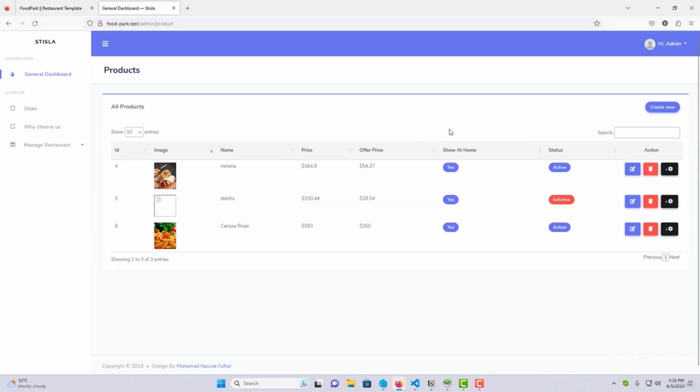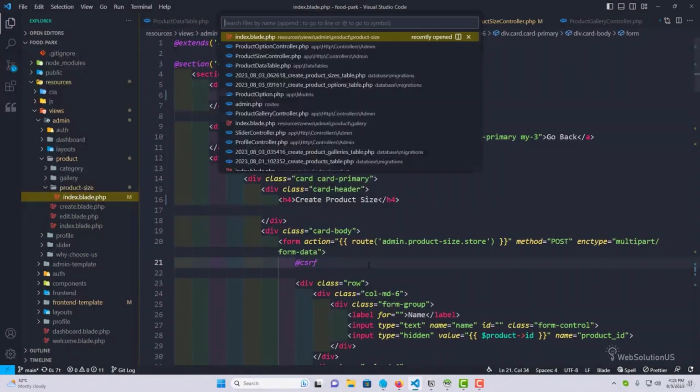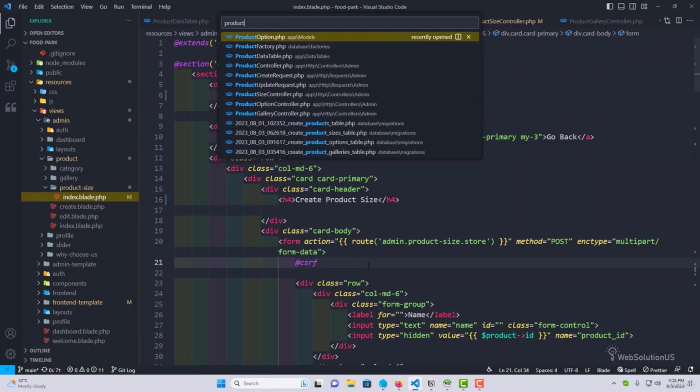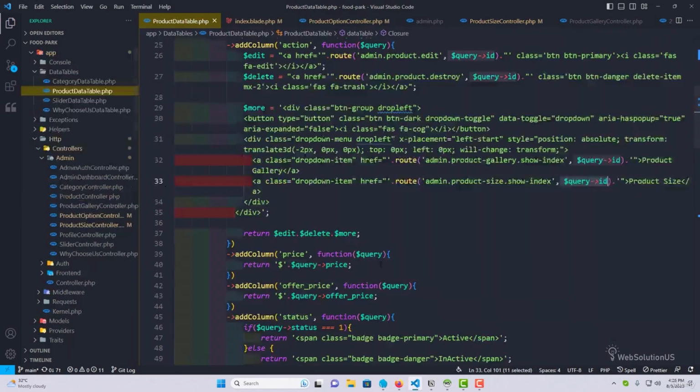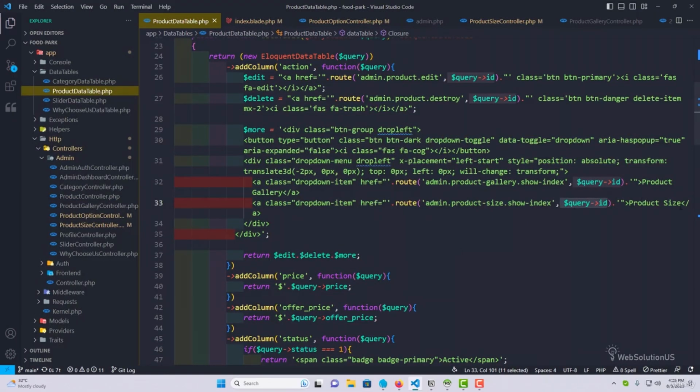Now we can create product, we can delete product, even we can update product, and also we have several extra features for our product, like we have a product gallery, we have product size. Basically I'll be changing this one also. Instead of product size we can call variant. Let's go to product data table. Okay, so let me change the name here.